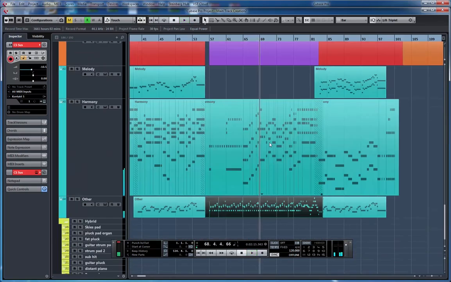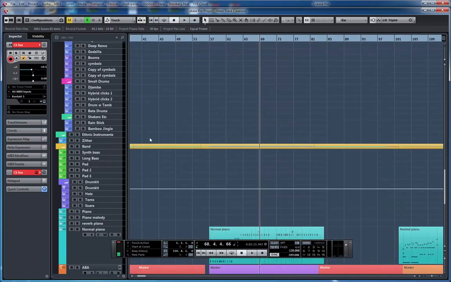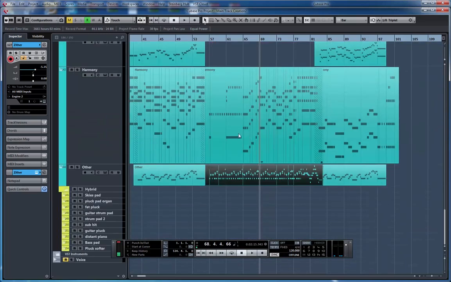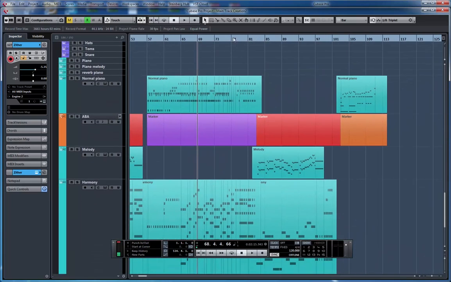Yeah, I think I might use these ones together, maybe strings in one of them, and then something like piano or something like that in the other one. We will see later. But for now, I think we have a pretty alright outline that we can start working with. Let's see.